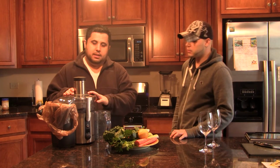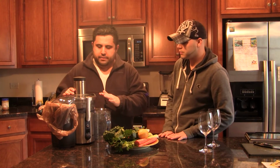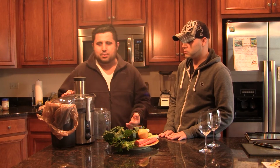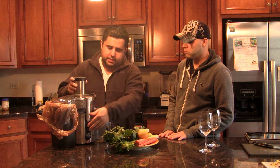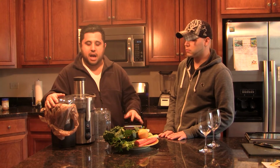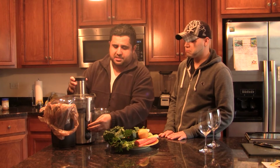So I got my Breville Icon juicer, which is my favorite juicer. It's got a really powerful motor. It's got 5 different speeds to it. I tend to only use speed number 5. I don't really use all 5 speeds. And I got my little container. I put a plastic bag in here to make it easy to clean. I got my cleanup down to a science where it just takes me a couple minutes. So let's get it started.